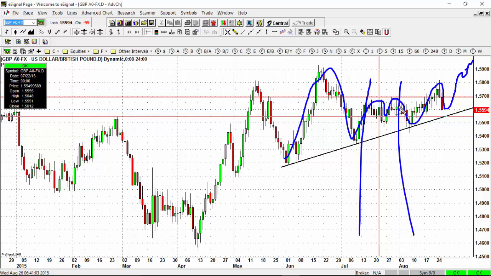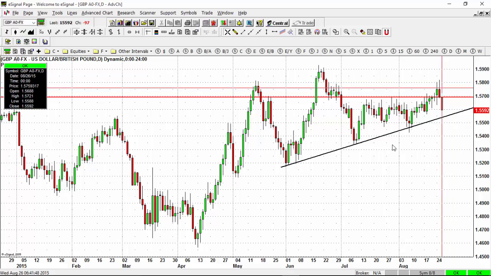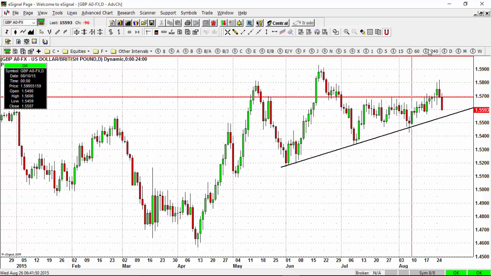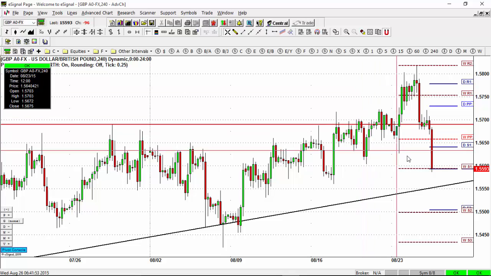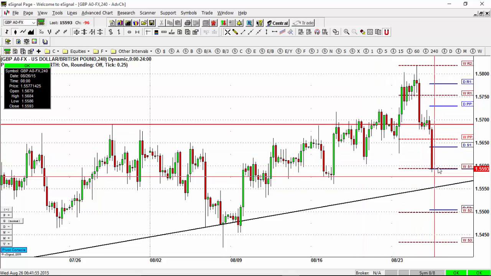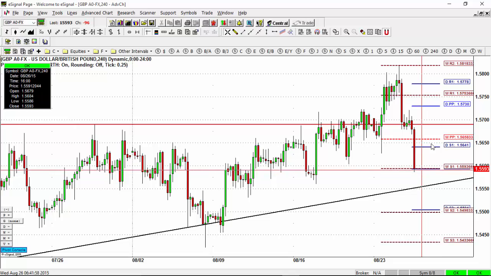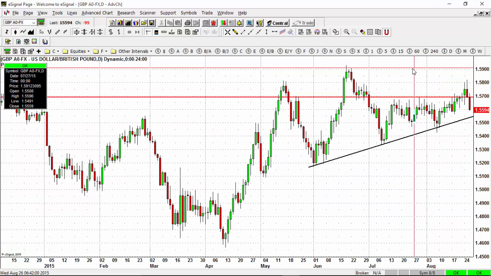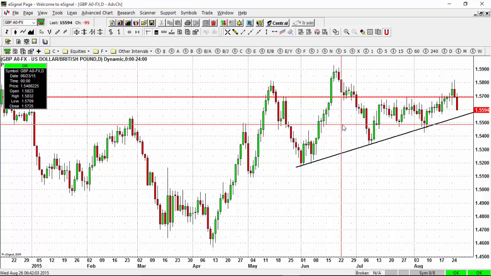So if you are asking which direction the British pound could be going, this could be a top in the British pound, and we could see further losses. But this could also be that the market is just pulling back and could head back up to the north side, because we're up on some support points now. We have the weekly pivot point, S1 pivot point here, and we also have a trend line support hanging around this point. So we could see some support come in for the British pound at these levels.